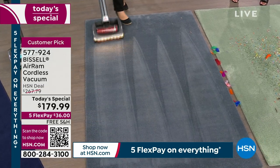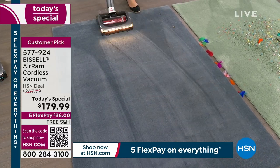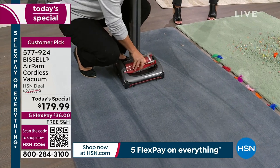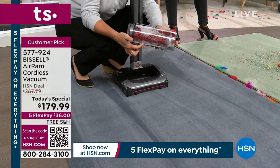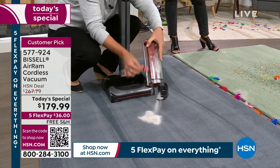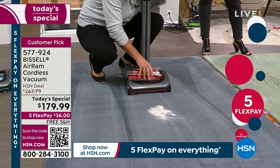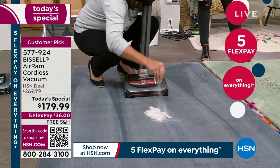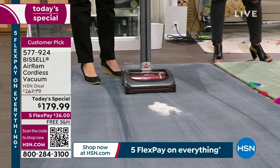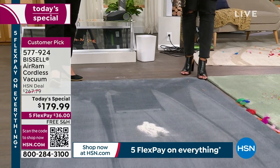I hope you get it home and try it — you're going to see the difference. My grandma absolutely loves it. Key reasons I bought it for her: it's lightweight — under eight pounds — no bag to fiddle with, easy to unload. Look what was in the rug — embedded dirt we had no idea about. It's cordless, 40 minutes of runtime, adjustable to go underneath dining tables and accent chairs.